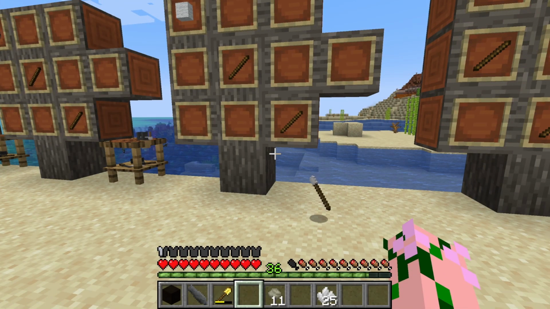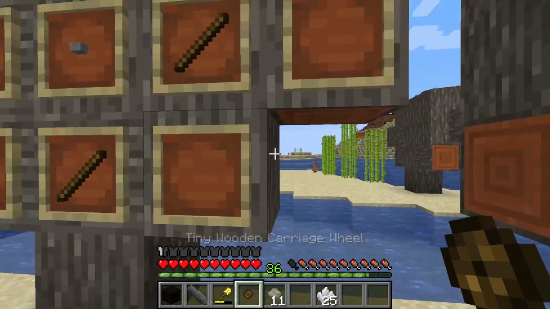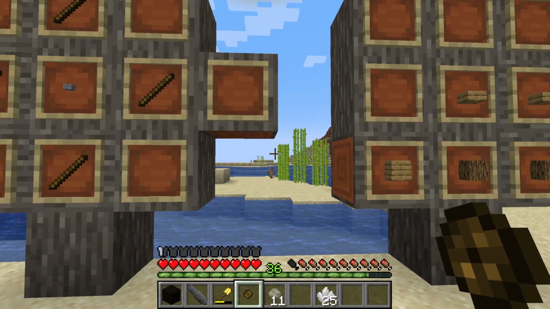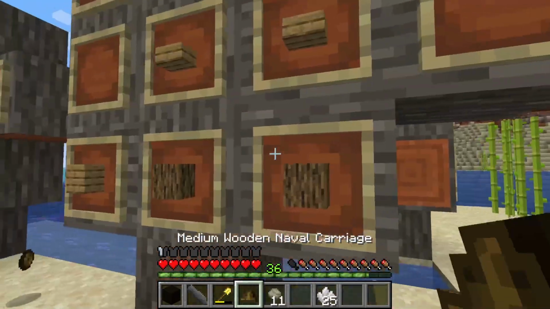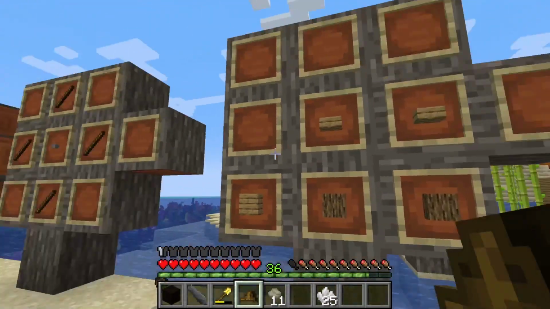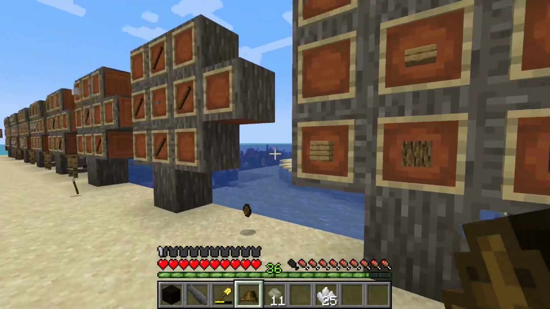Then, to proceed with this medium naval cannon, we need tiny wooden carriage wheels, the smallest you can get, requiring a button and sticks. You'll need 2 of those. Then, of course, we need the cannon stand, and that is made through wood, and more wood. Specifically, slabs, plank, and logs. And that is the medium cannon made, like everything else, in the gunsmith's bench.